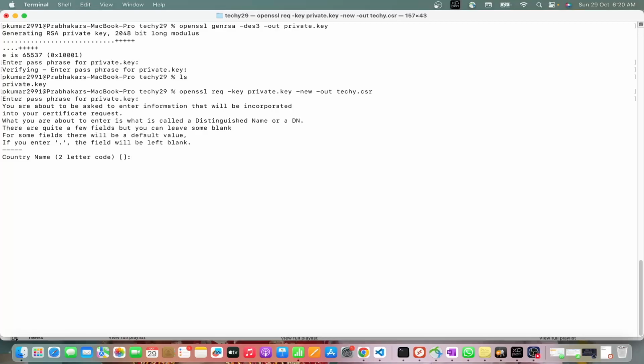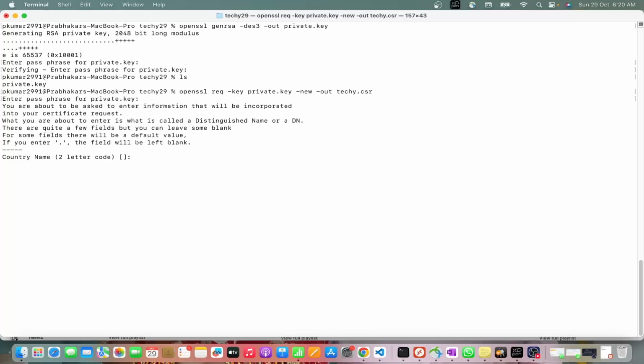Good. Now we need to provide some basic information, because OpenSSL is going to create the certificate for you, and you have to provide these details. The same happens when you want to create an SSL certificate from a CA. You have to provide these basic details, create a CSR and pass it to the certificate authority.